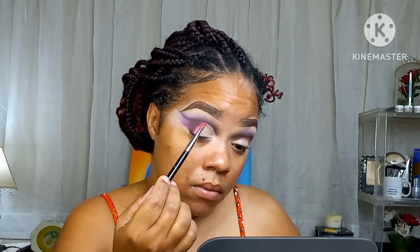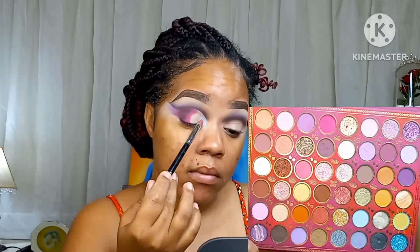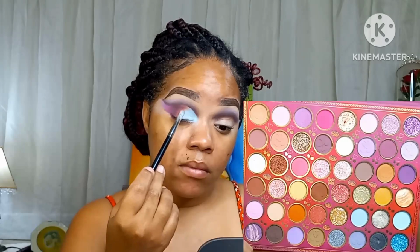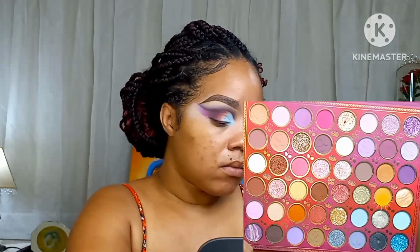I honestly struggled with this part. I knew I wanted something with the green shade, so I went in with the pink right here, trying to blend these two together. It was a struggle. This is where I'm taking the green and placing that on the inner, listen, I don't know math, I'm gonna say third, I'm just placing that right there and going in with that yellow shade, going in between the pink and the green, trying to make everything blend, and it came out right.